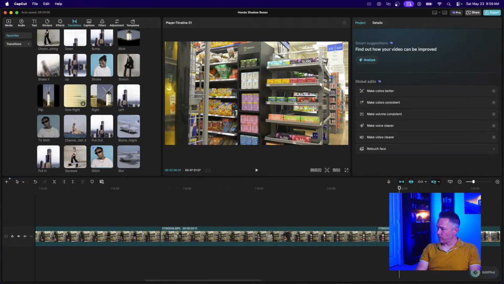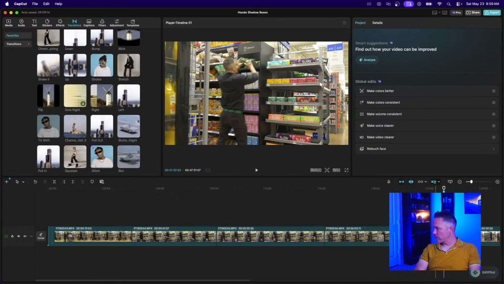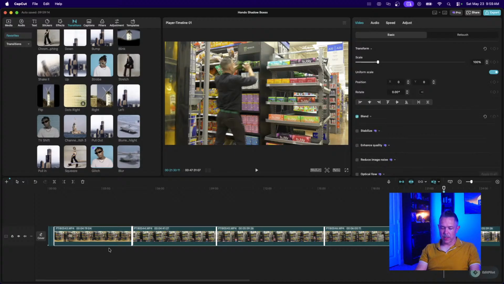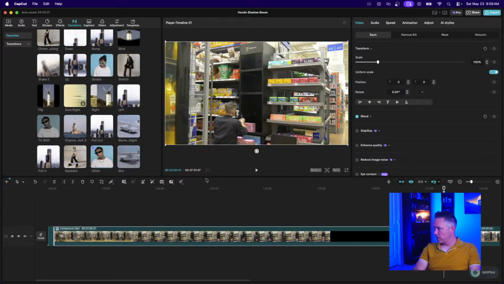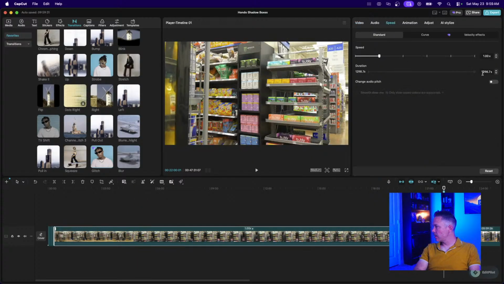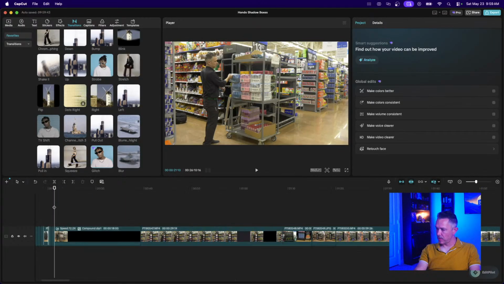And if you want to do it, you can put an M there, and that will mark that spot as the end of that section. And so now we have all of this, and what we can do is you can group it, or you can do what I like to do, which is Option G, and that will compound the clip and make this all one clip. Then we go to speed, and we make this all happen in about 18 seconds. And let's see how this looks for us.